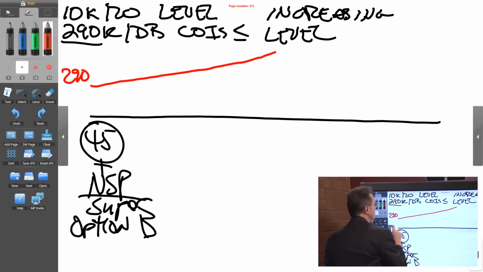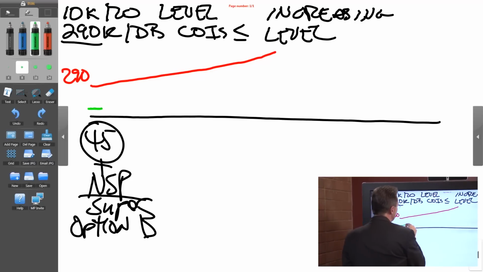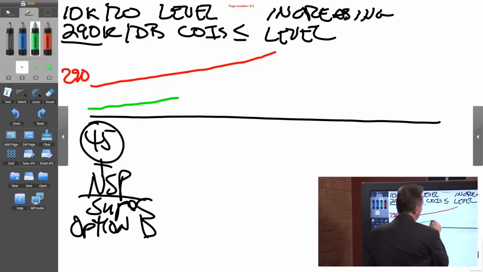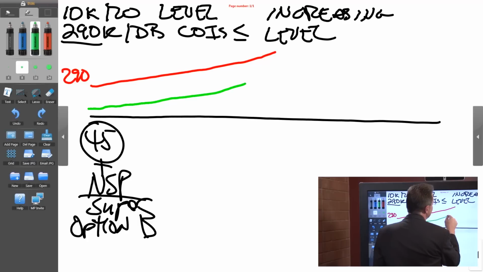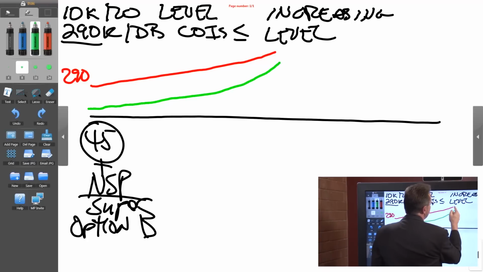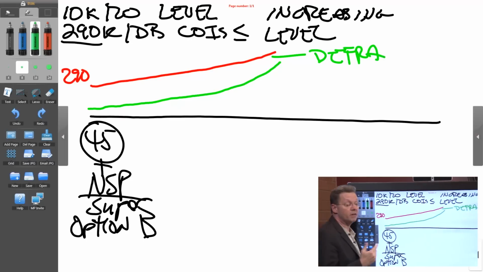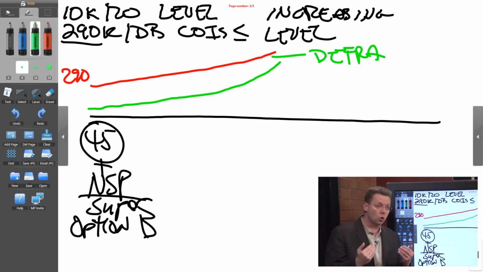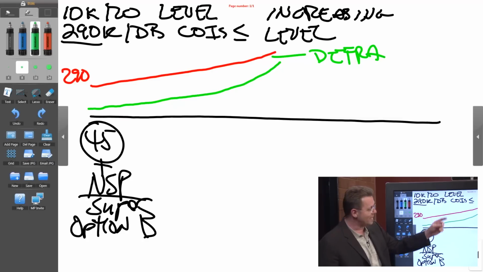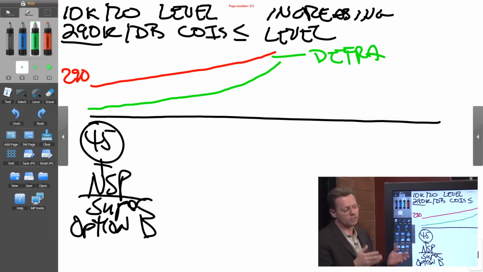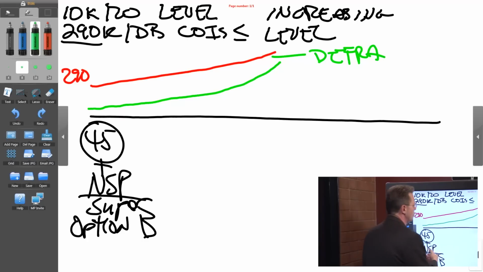What I want to do is, I want my cash value to actually grow, and it'll start growing, and you'll notice it'll start closing in on this gap. The DEFRA corridor is what this is called. It defines the difference between an investment and an insurance in our world, so that corridor always has to be maintained, somewhere around 15%. It's a little less than that, but for our purposes, it'll work.